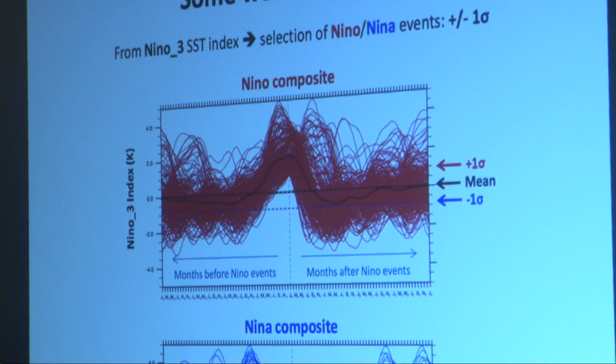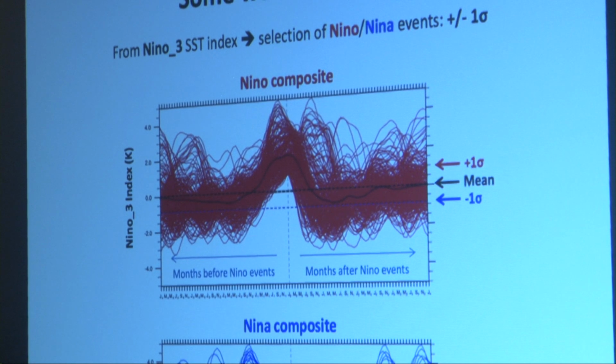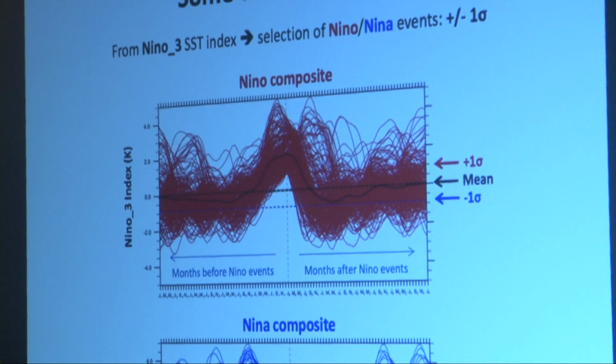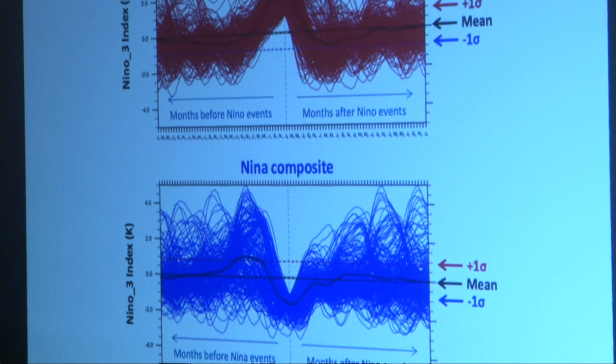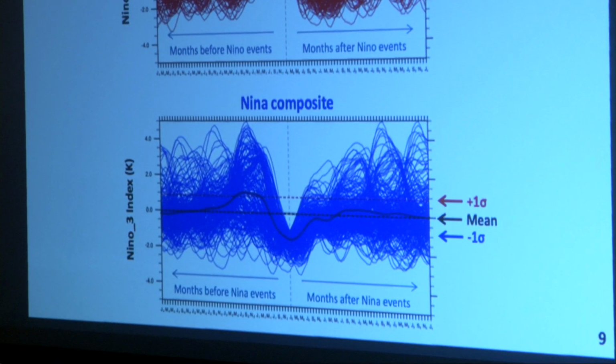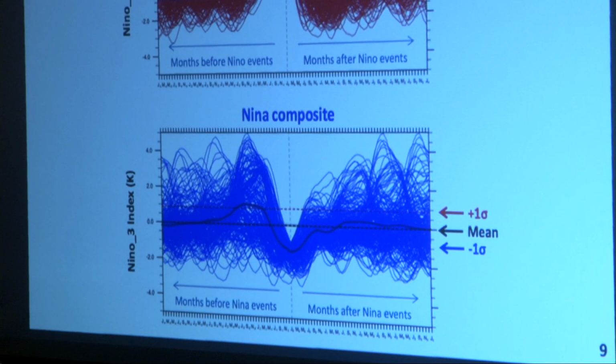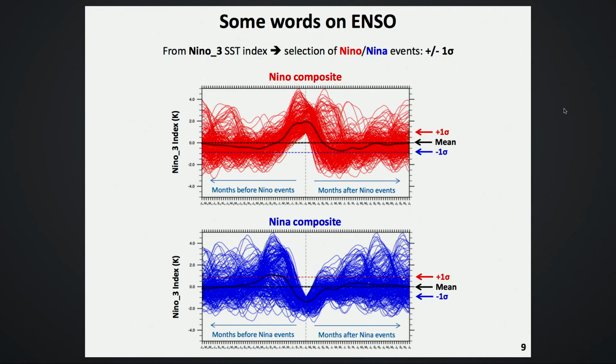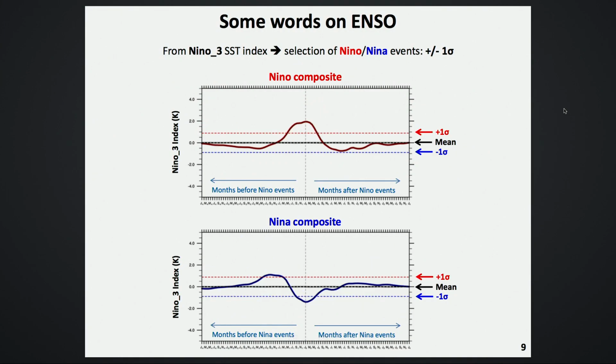So we can see that some events peak before January, some peak twice, in January and then the next year, etc. So there is a lot of different behavior in all these events. But here I just want to focus on the canonical ENSO behavior. So I did that by computing the ensemble mean of this composite, which is shown in bold lines there. If I only keep that, I get this line.